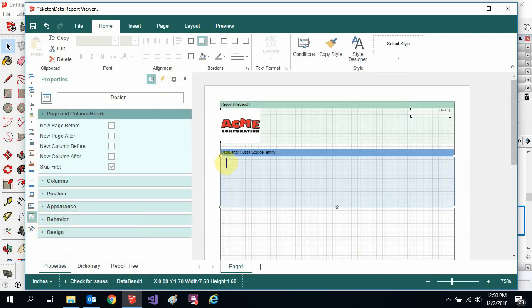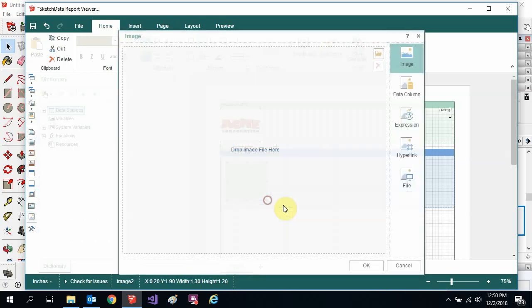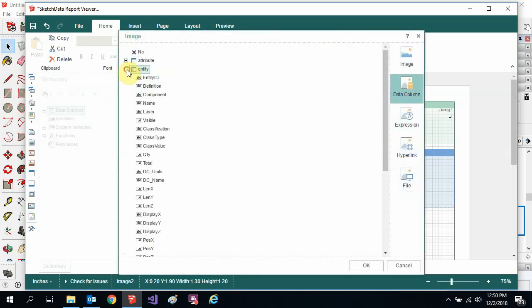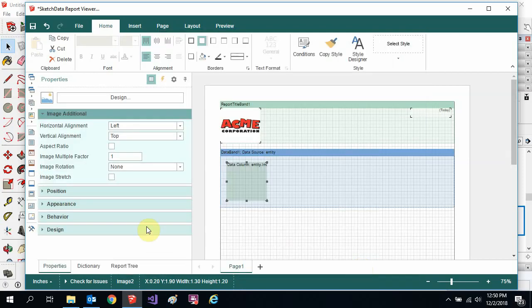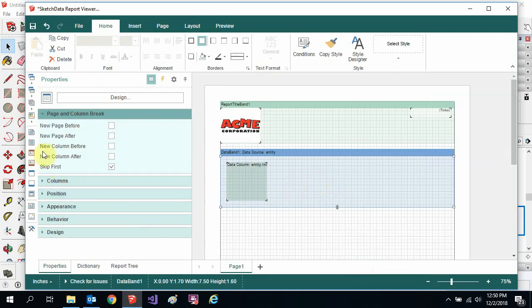And let's also add an image here. And I want it to be linked to a data column entity, and I know that data is stored in this field, and we'll do the stretch. So one other thing I want to do is filter this report. Well, let's not do that. We'll actually add a text box, and then I'll show you the difference.